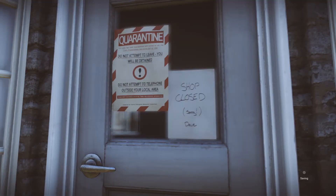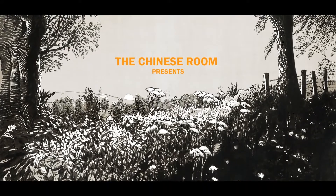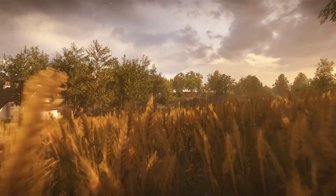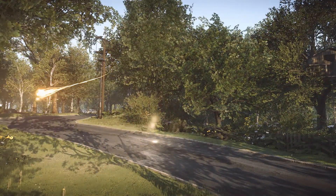The village stands eerily silent and all the citizens have vanished without a trace, and it's up to you to figure out what happened there. That's the premise of this latest game from The Chinese Room, the British game development studio responsible for Dear Esther. While that game basically invented the genre of walking simulators, Rapture strives to tell a much more considered story which feels something like The Archers meets When the Wind Blows.